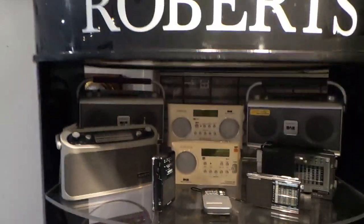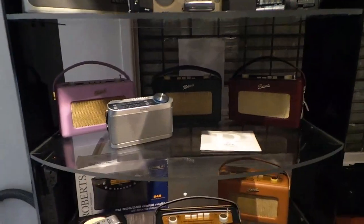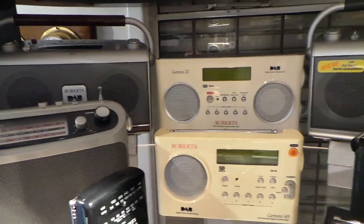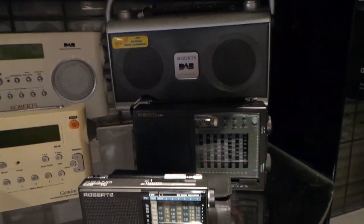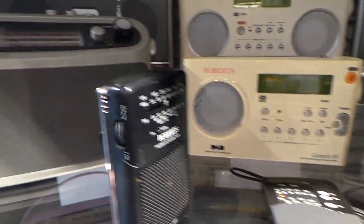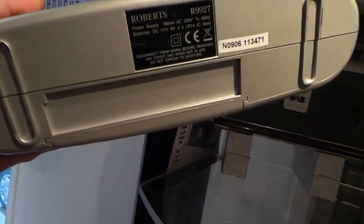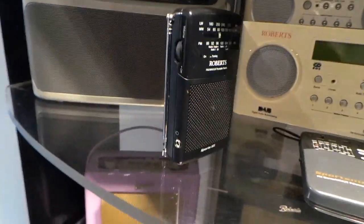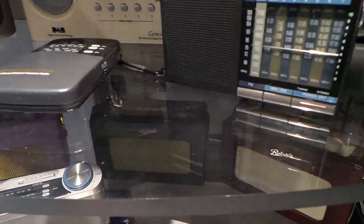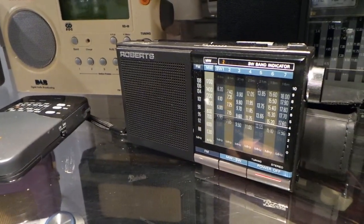I have a Roberts radio stand, display stand, retail stand, with several radios. We've got at the back there an RD27, a Gemini 25 and an RD20. Then coming into the middle we've got the R871 and the Gemini 49 and the R999. I can never remember these ones. 9927. We've got the Sports 925 pocket radio and the Sportsman pocket radio and the R101, which is, for its size, a beautiful little radio. I really rate that.